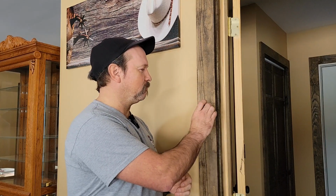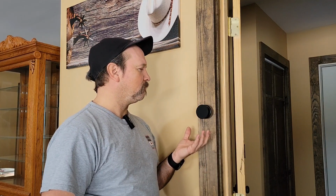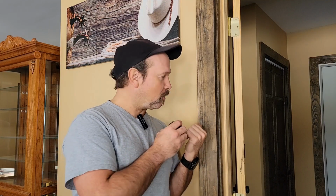Now, what about wooden door trim, molding? Mine are pine boards stained with walnut. Let's see if it sticks. It's certainly a smooth surface. Let's try it. So it sticks, but it's having a hard time keeping that suction. And that's why you heard the motor continually running, because even though it was stuck to the molding, the seal was coming loose. And so the motor will automatically try to keep suctioning, vacuuming that space out to make it work. I would not advise putting your phone on there because it probably would fall off.